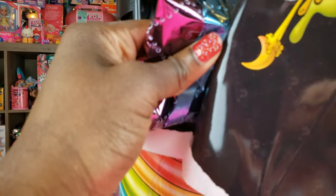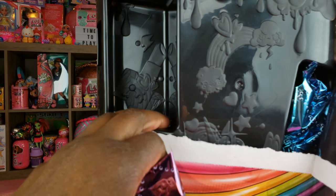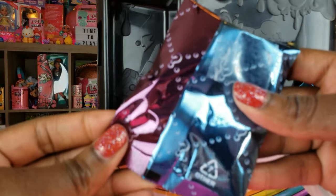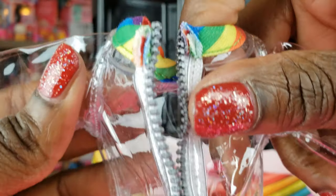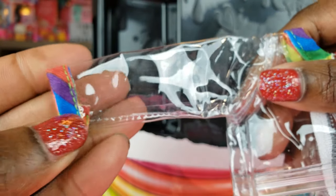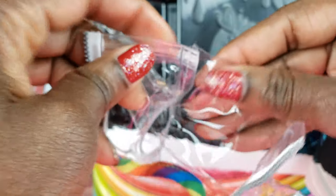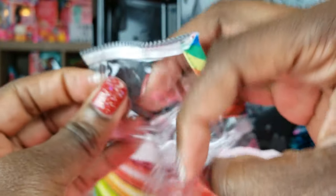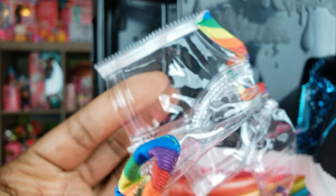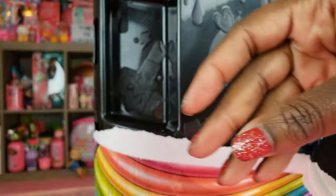We've got another little item right there, and it says this is a jacket for our girl. I love how as we're unwrapping it just kind of tells us what we're getting. The collar looks really nice — I love the little zip-up look, it's clear with some rainbow on the cuffs. It's kind of like a zip-lock bag on the side, so this is where we'll be able to insert our slime when we want to give the jacket a different look.